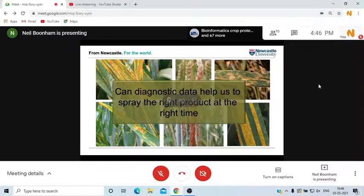So there's kind of two issues here. One thing is about which product we're going to select, why we're selecting that product. And the other thing is about, are we using it at the right time? A lot of these fungicides, if we stick to fungicides and septoria, most of them are preventative. Most of them don't have a curative mode of action. So if you spray them too late, they're also not very effective for control. So timing is really important. We need to get them on at the right time. But we obviously need to select the right product that's also going to be effective.